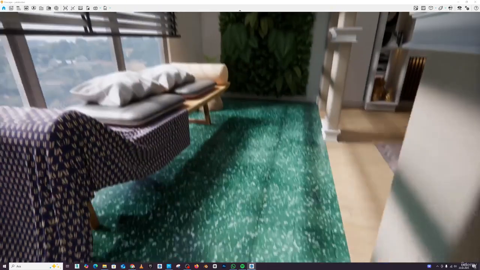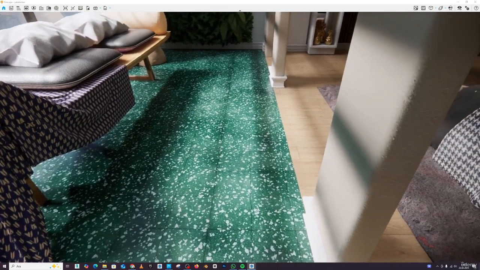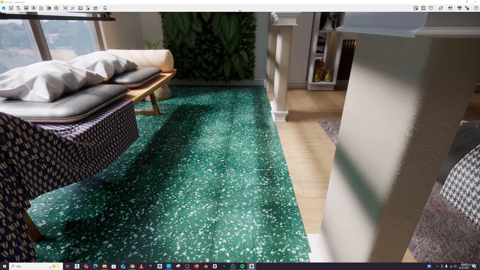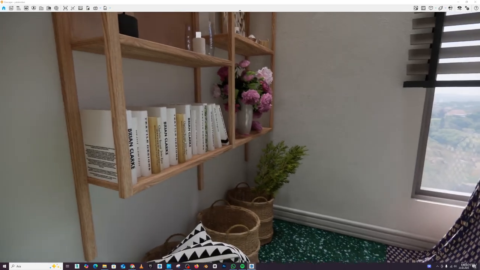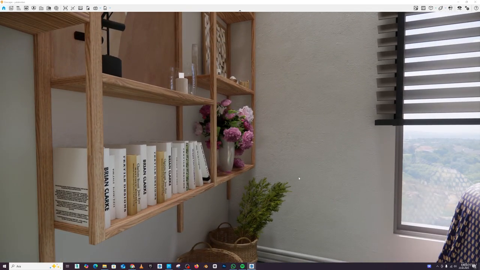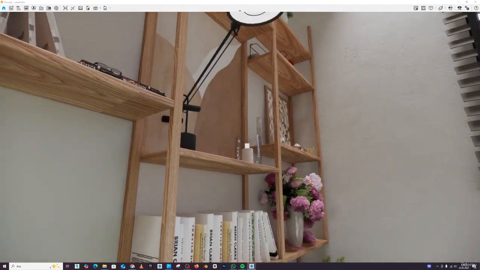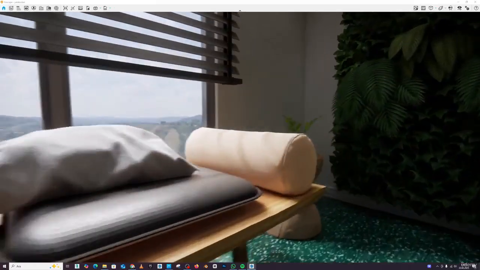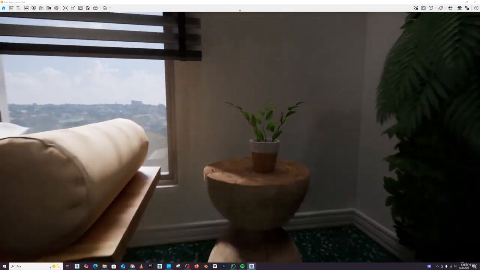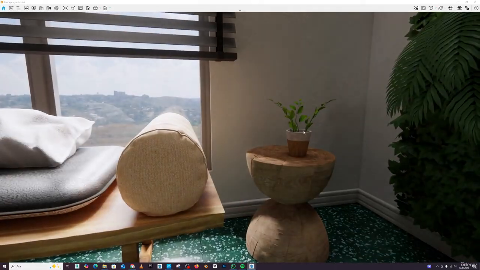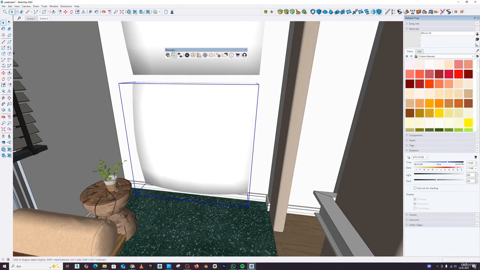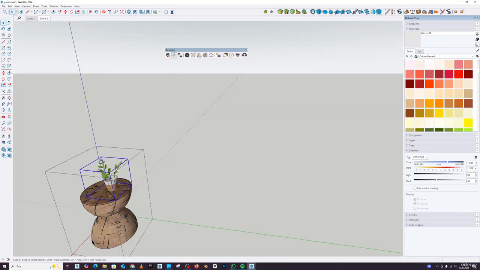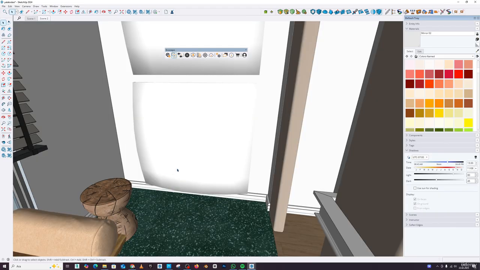Friends, I had done something like this on the floor, but whether it worked or not, you can change it now. I had done something like this. A different situation emerged. Our plastering was quite nice. Our models here are quite nice, friends. These models can be changed, friends. We can change them. I mean, we can change the model over there. We can use Enscape's own models again. For example, we will do it like this for that. You enter inside and you delete this with the delete key, friends.